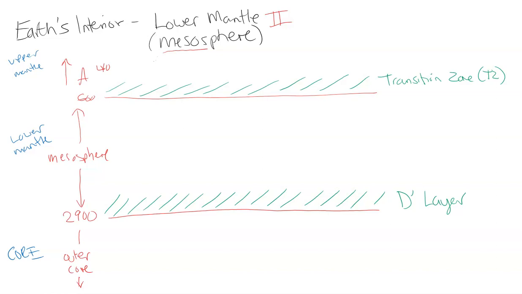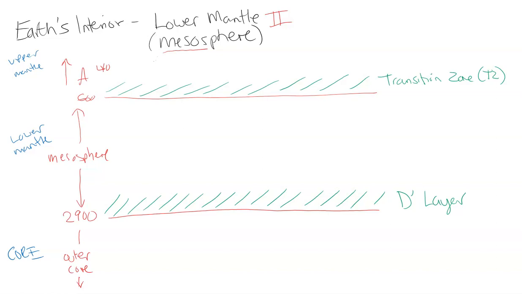In the first video, we looked at the composition and different characteristics, the pressure and temperature, the density, and the phase changes that happen within this mesosphere area, and how it's a very large component of the Earth's interior. And yet it's deep enough that we are still making very educated guesses about what really happens there, and there's still a lot of things to discover.